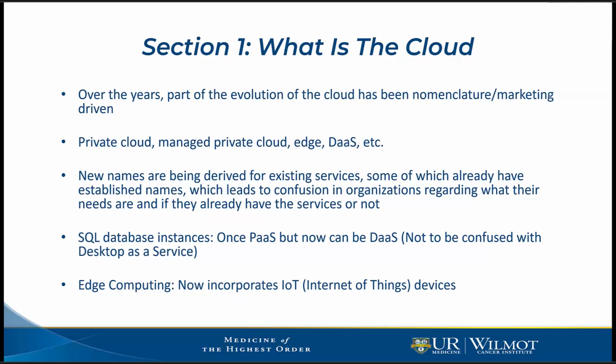What used to be known as IoT, and is still known as IoT, Internet of Things, is now incorporated into edge computing. So your smart thermostat that used to be IoT is now considered edge because it has its own compute processor inside of it. Edge used to just be an actual server that would process somewhere in between a sensor and a data center. So once again, trying to keep up with the terminology and all the changes within the cloud is in and of itself a full-time job.